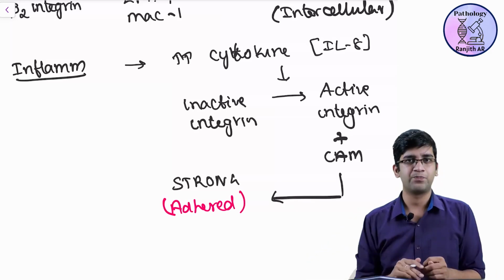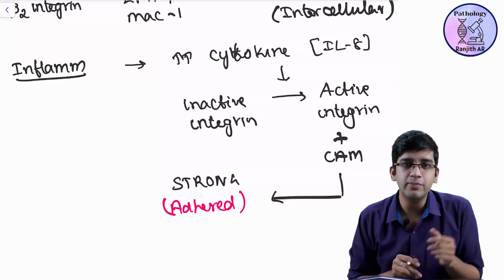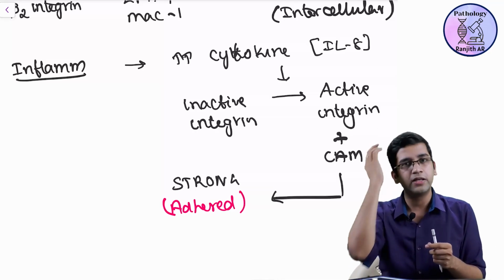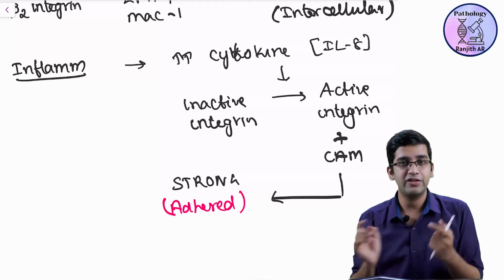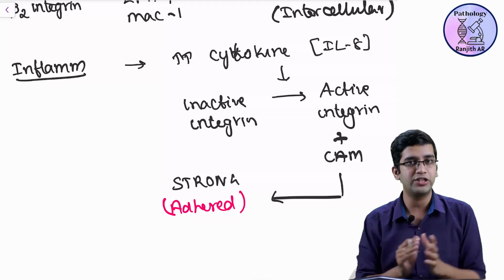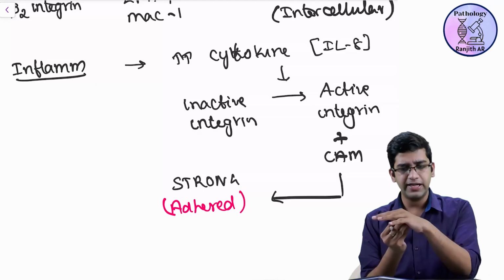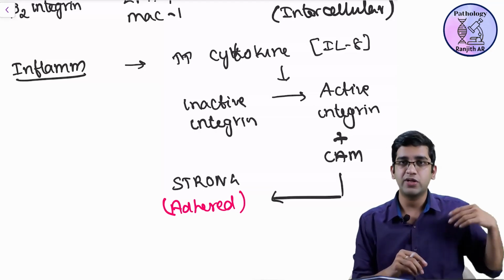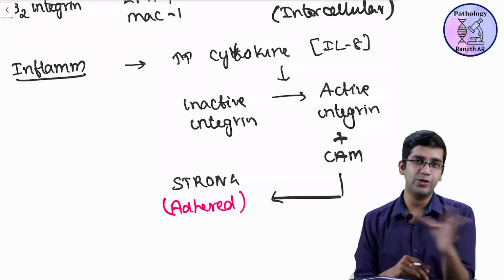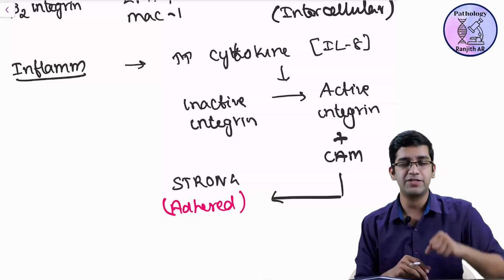It's very simple, right? We're just giving a few pieces of information. See, remembering information is a bit difficult, but don't worry. We'll read again and again, and we'll remember whatever we need to know. That's more than enough for us, right? So beta 1, beta 2 integrin, and we have CAMs. It will bind. The binding is totally based on inflammation. That's why in normal conditions they don't bind. So the next step is done.